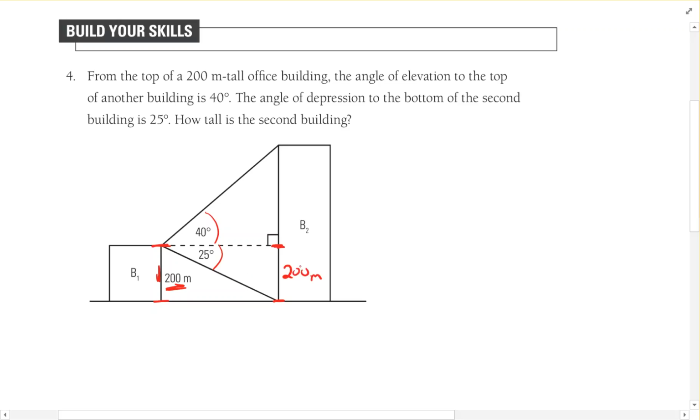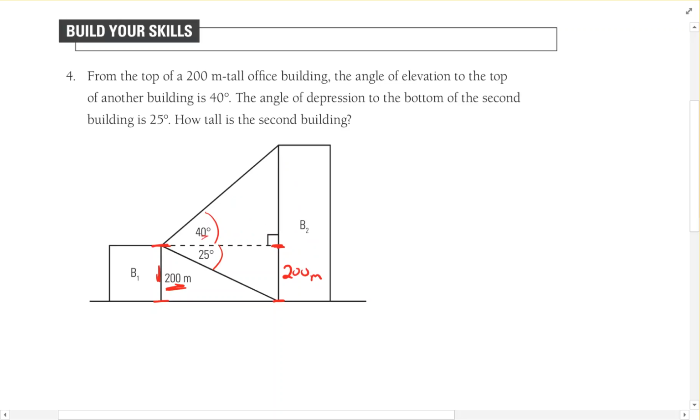It might be a little bit more helpful to look at it over here, because now we have a triangle going on. So if I've got that, that's good. If I want to figure out the height of the second building, all I really need is what's left, and then I'm good, right? So that's what we're after. But if I'm going to find that, I need a bit more information for this bigger triangle. I need one more thing.